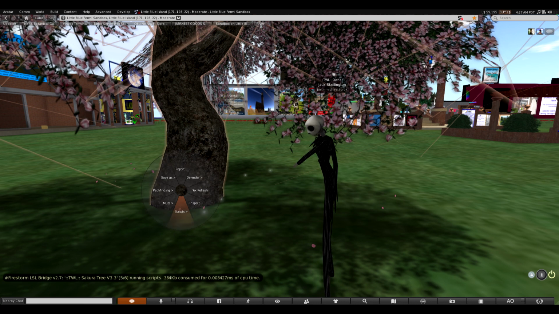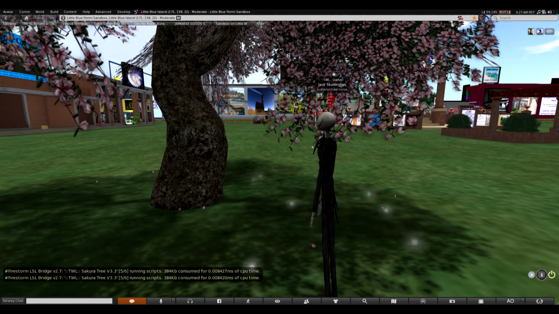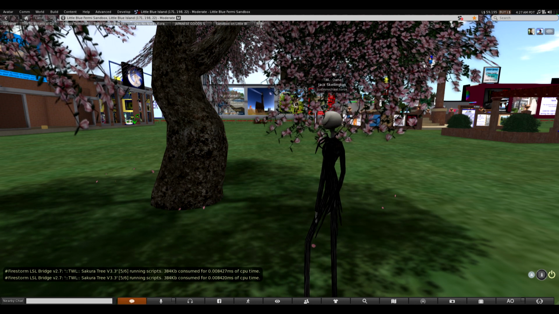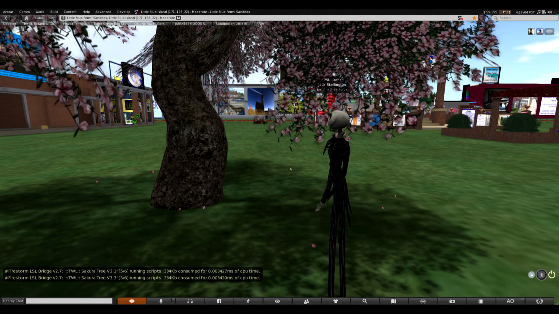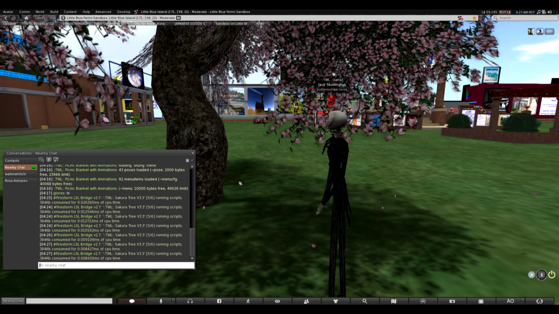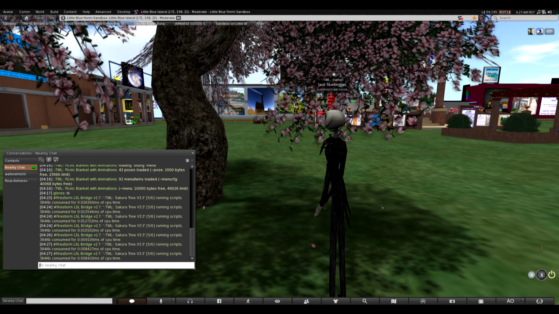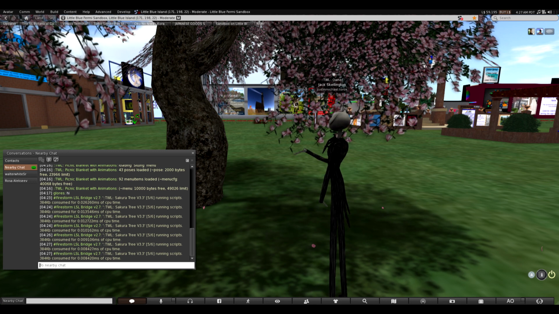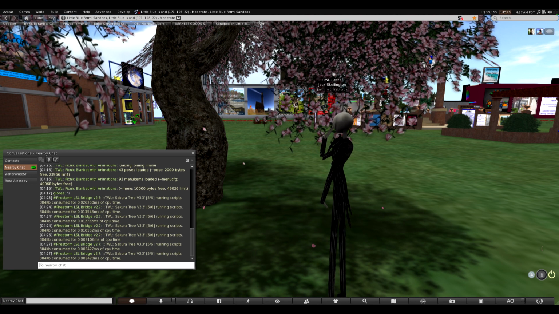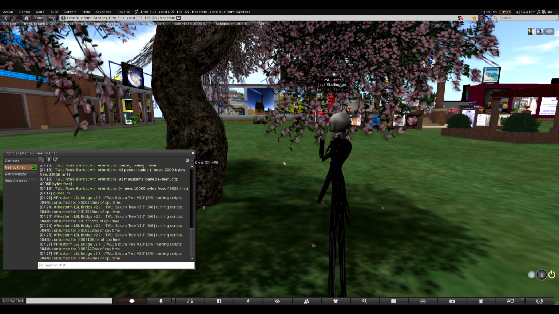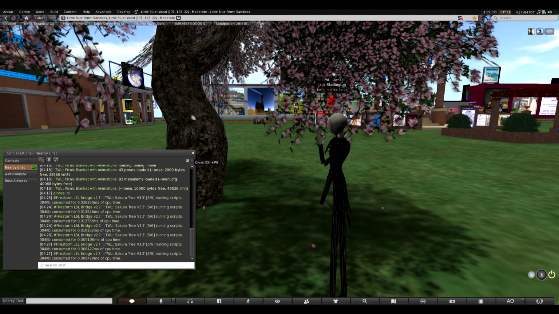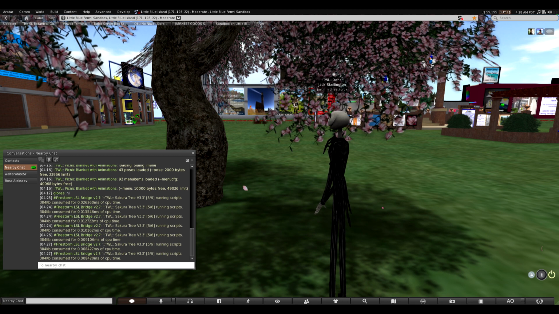if we check the script info here again, we can see that currently it's only using 0.00842 milliseconds of CPU time, a very small amount. And if we look at the history here, we could see over the course of just the last 4 minutes, it's gone from an average of 0.02 to 0.008, meaning that it is currently using a much lower amount of CPU time than it is reporting, since this number is averaged.